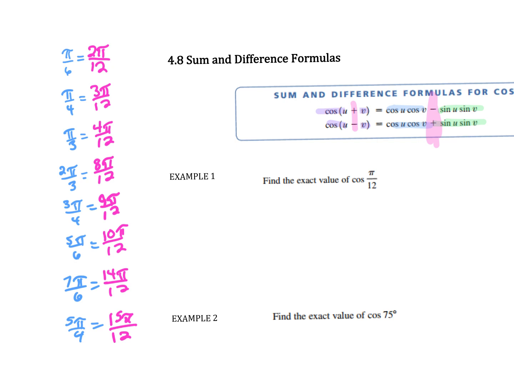Okay, let's get busy here. Sum and difference formulas. Guys, these are also identities. It's a little bit different, because we're going to be plugging in some values. That's why I asked you to grab your unit circle. You will see in just a second why it's helpful to have these values that we wrote in the margin here with the common denominator. Those are your special angles on your unit circle.